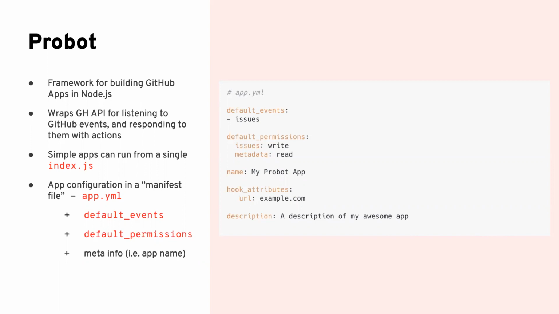In that file, we have this array of default events, which in this case is only issues for the simple opening an issue comment application, and then a complementary default permissions block with these attributes of write access to these issues so that we can actually deliver the comment, and metadata to get information about the repository itself. And with these two attributes, we have the permissions to execute this delivery of the comment on a new issue. The final three keys at the bottom are information about the app that appears to the outside world.